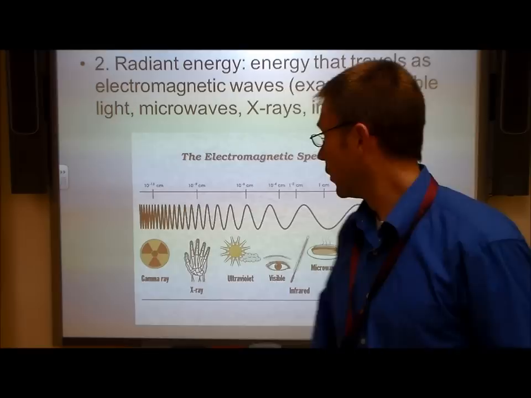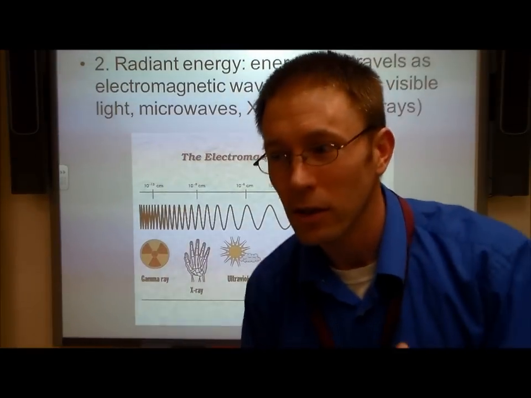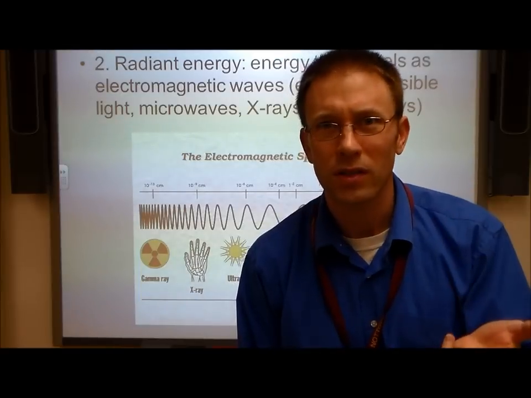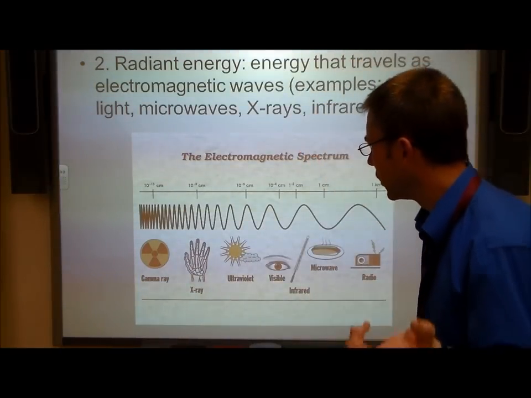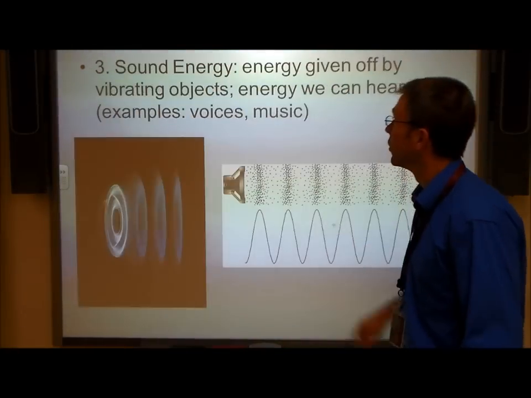Gamma ray. Hey, remember that symbol? We learned it yesterday. That's right. Gamma rays are electromagnetic waves that have so much intensity it's kind of like poison to you. Invisible waves that can poison your body. Weird. All right. So that's number 2, radiant energy.